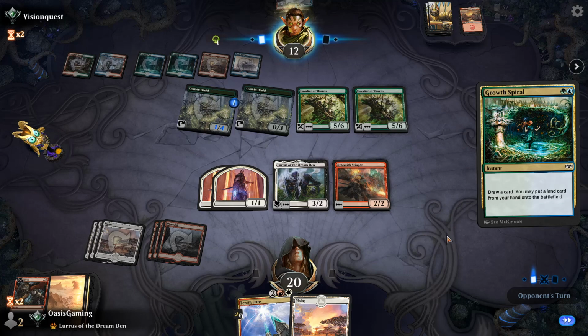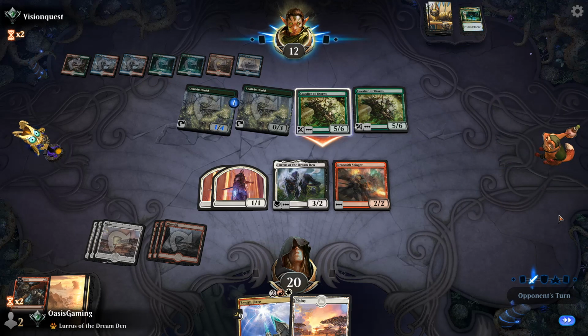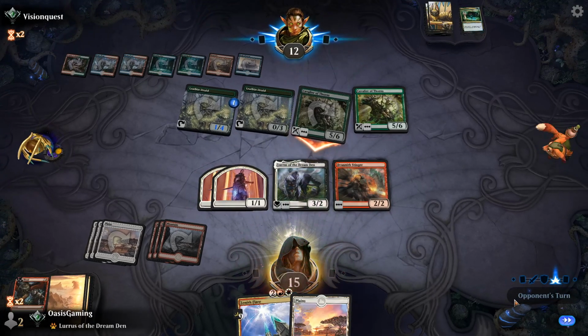Hoping he sees a land here. Yes, he does, so he has nothing he can play. He just has scary 5/6 threats on board. I could block it and take no damage because it doesn't have trample. However, if I swing in with all of these next turn, I might just win off that, because it'll put him within range if he blocks the Dranith. I think I'll just let it through.